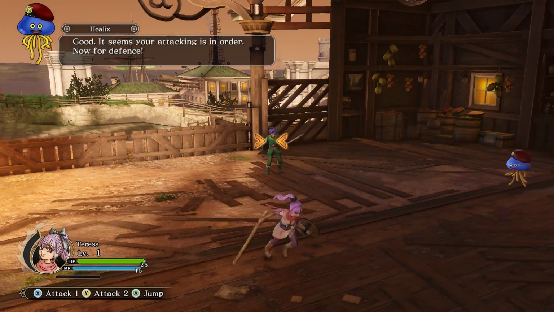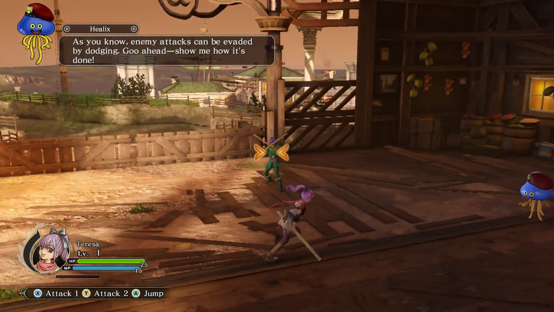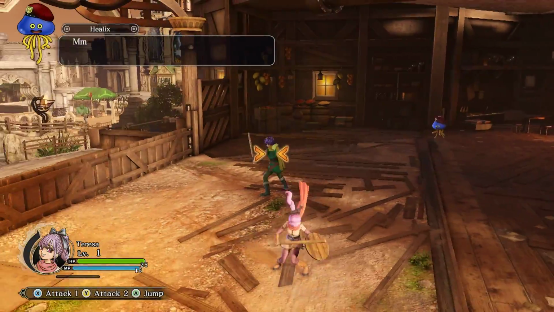Now for defense. As you know, enemy attacks can be evaded by dodging. Go ahead, show me how it's done.